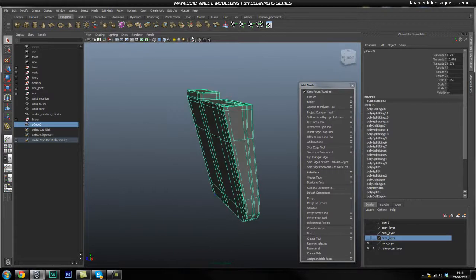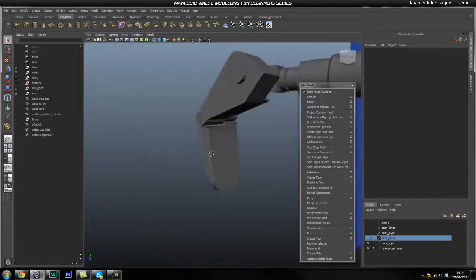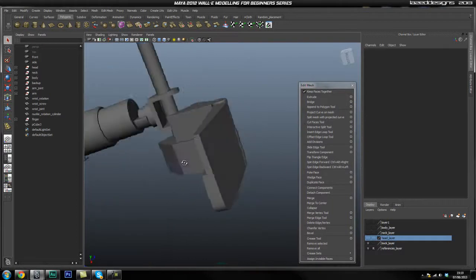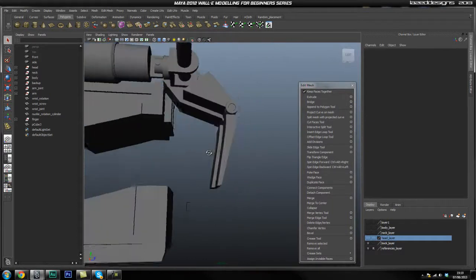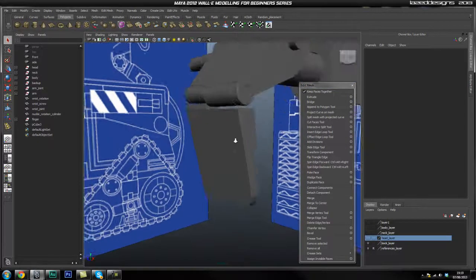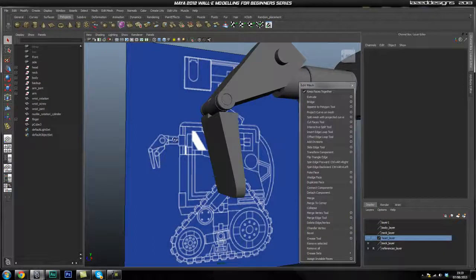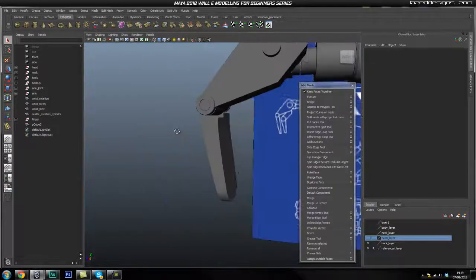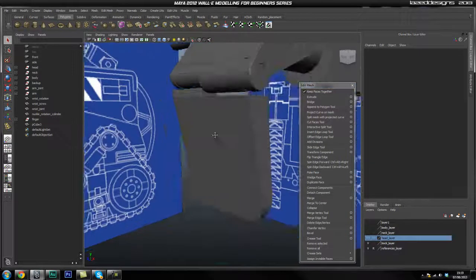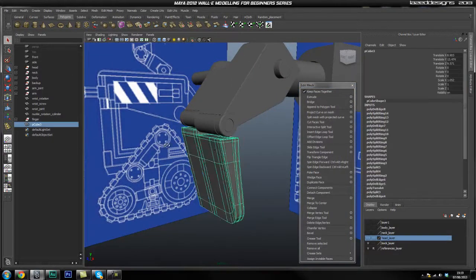Let's go ahead and come out of isolation and see how it's looking then. Quite happy with the result. I hope you guys are as well. And I think what we're going to do next is move it into position where it's supposed to be. Apart from that, it's looking pretty good. So let's go ahead and do that.